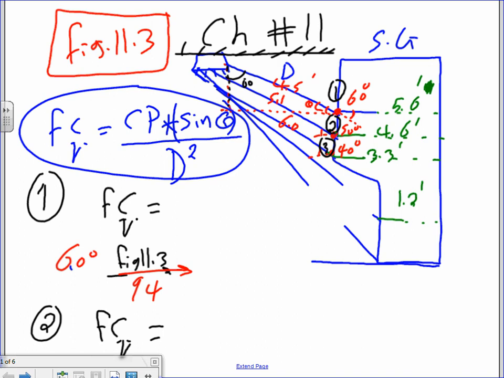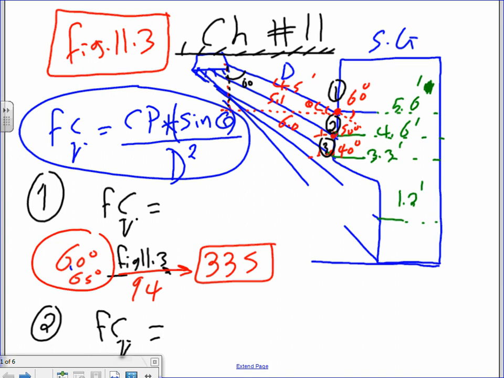Derek, can you see where we are? We're on page 94, fig 11.3, looking at the schedule in the upper left corner. So this value is 335 candela power. Any comments, guys? Why? This is for angle 60. I went to the closest, which is 65 degrees, which gives you 335, because we don't want to do interpolation.